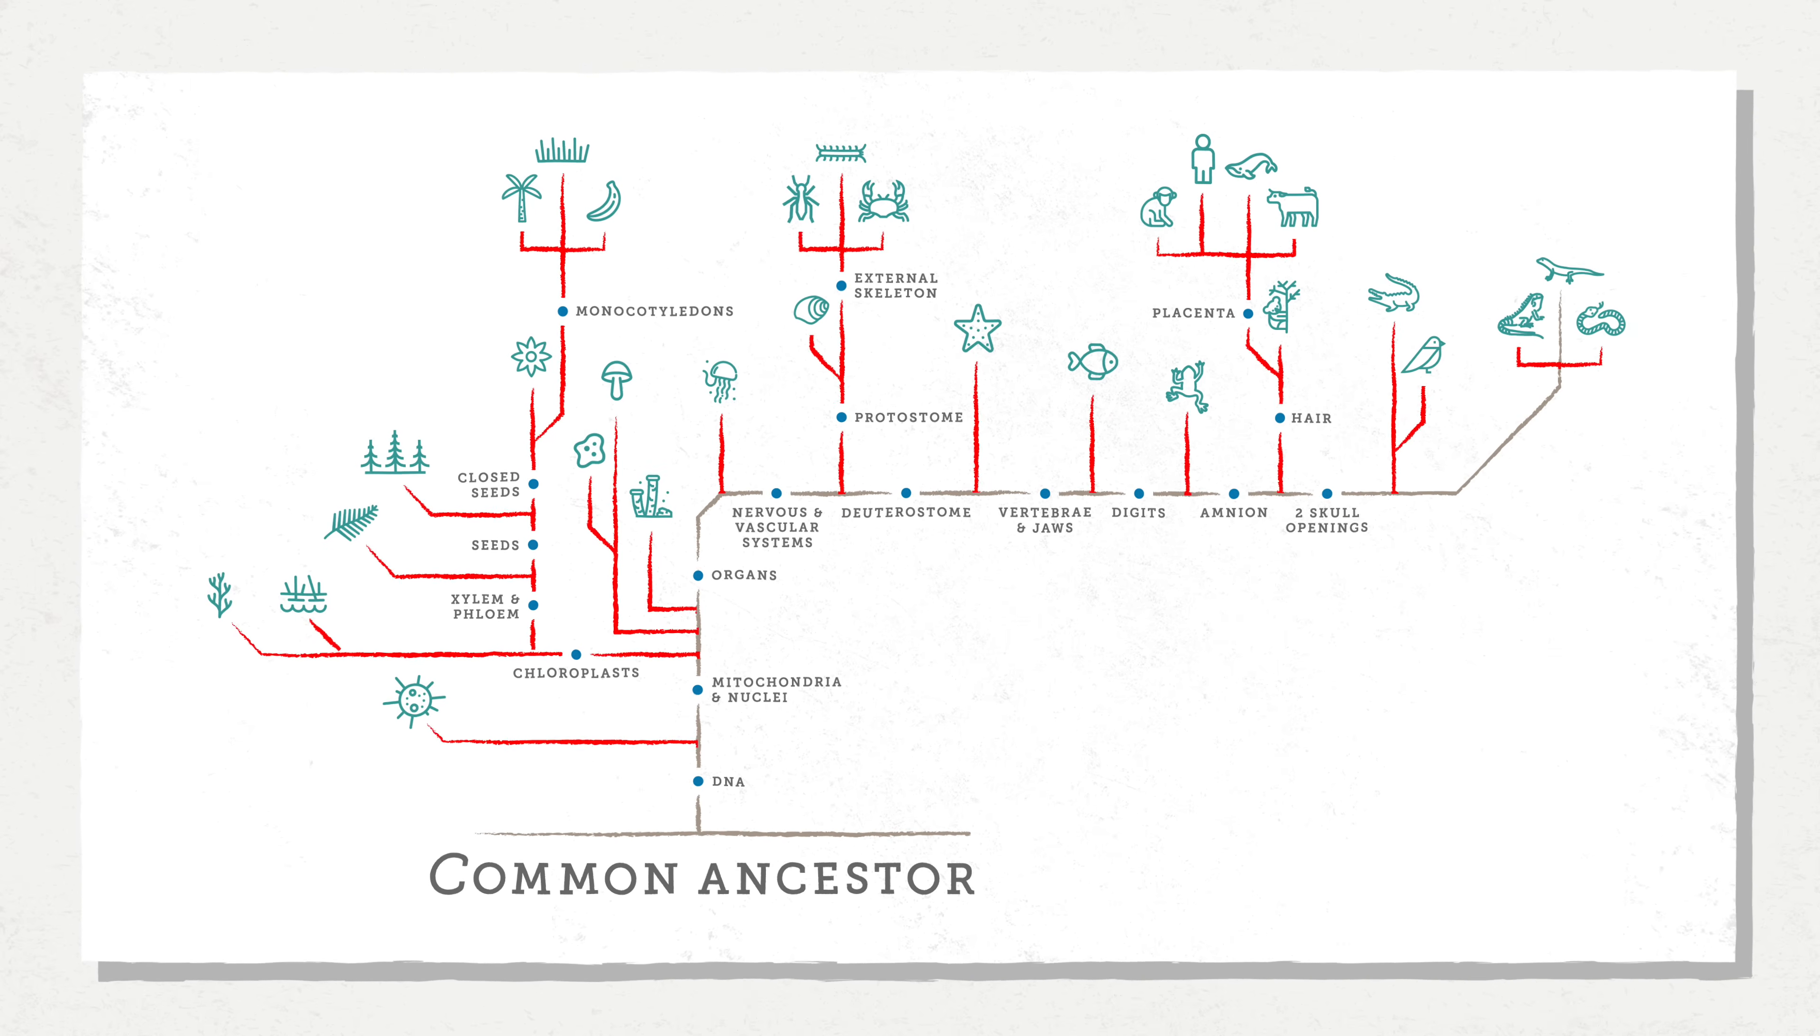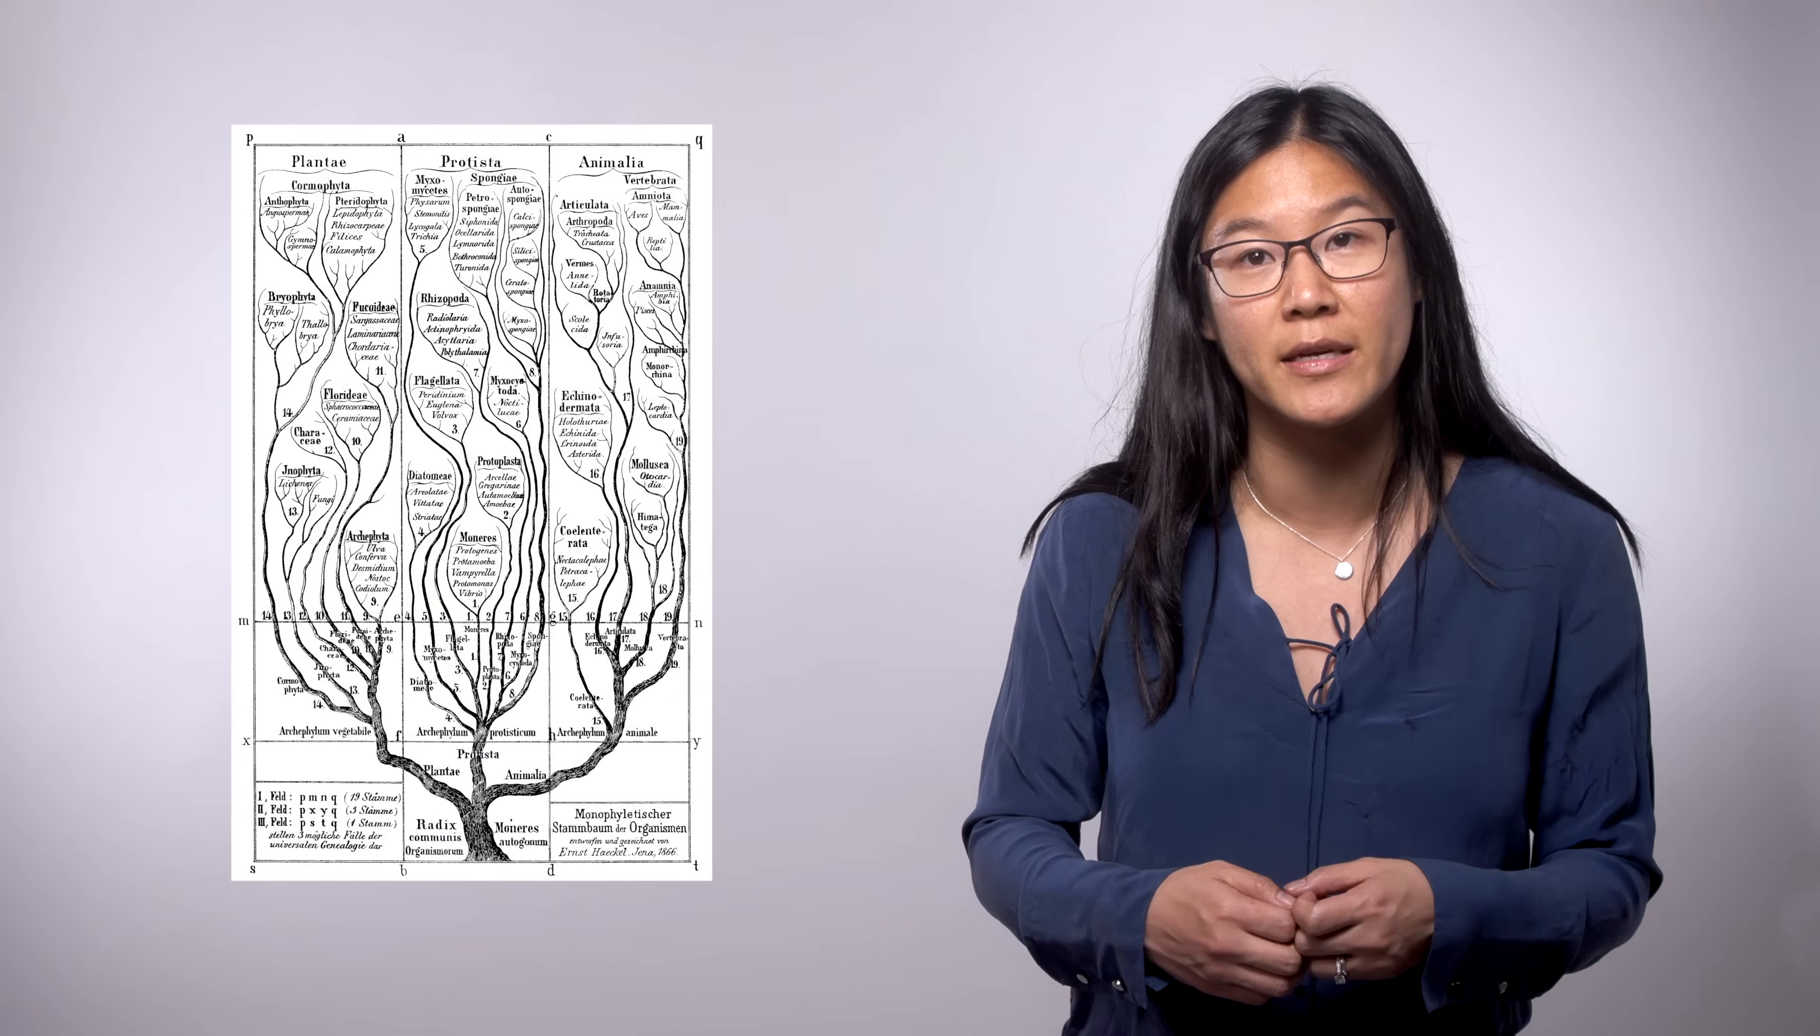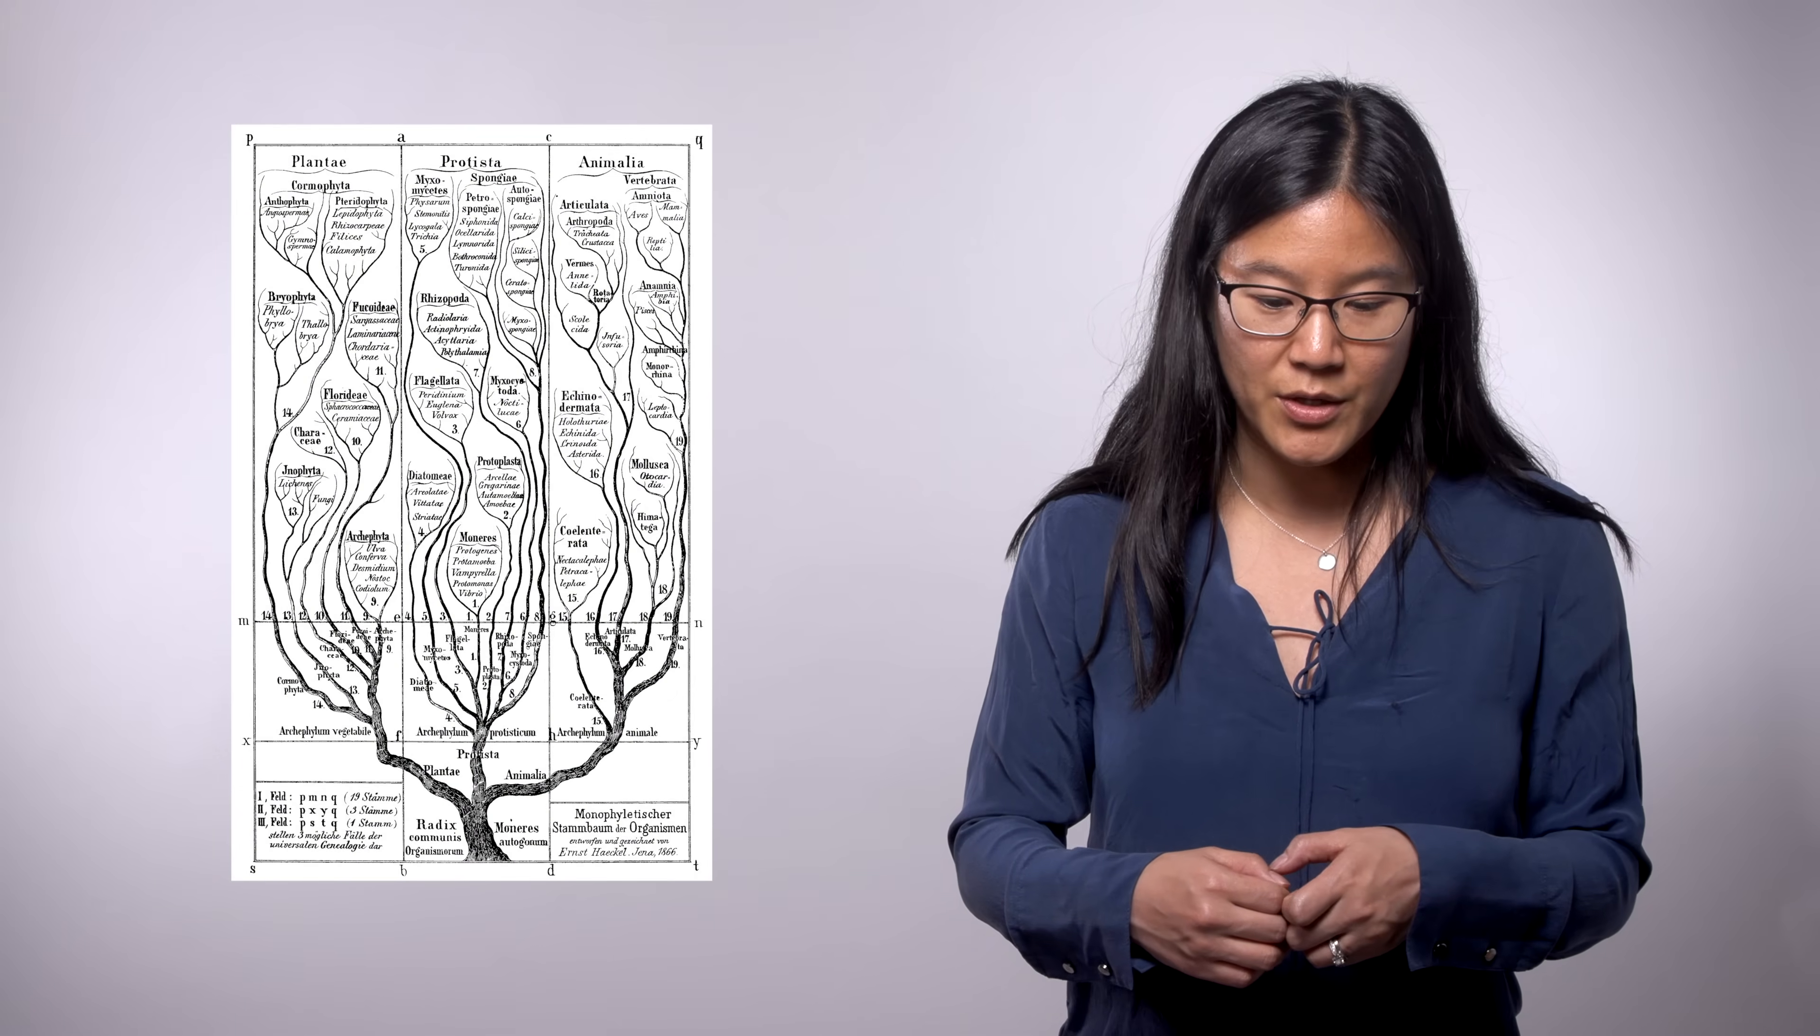The branches that connect the tips describe how those species are related going backwards in time. Chimpanzees, humans, and other modern primates are tips, and because chimps and bonobos are the closest living relatives of humans today, they are the tips that come from very recent branching events. Repeated patterns of branch growth and then bifurcation, where one branch splits into two, can be used to describe the entire history of life on Earth, as shown in beautiful classical drawings by early biologists like Ernst Haeckel.